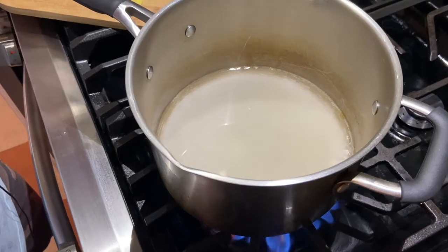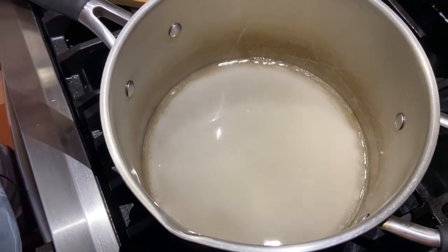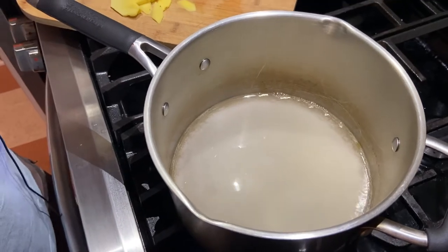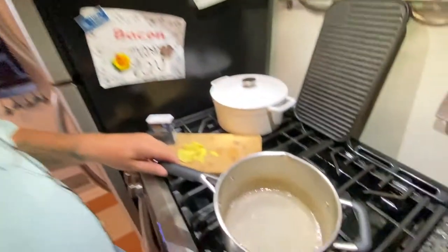All of our sugar's in here, coming to a boil. Once it's clear and all the sugar's dissolved, I'm going to add the ginger, then turn the heat down. It's going to slowly candy. If you do this at too high a heat, too much water will evaporate out and you'd have to add more water to keep it a two to one ratio — two parts sugar, one part water — throughout the entire process.